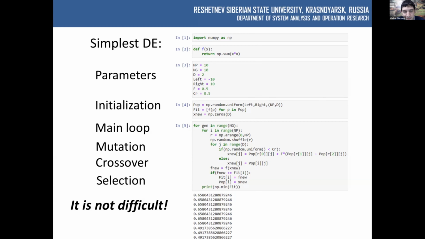So, for example, the CMA-ES algorithm is also highly efficient, but it's not very popular because it requires some matrix multiplication and stuff like this. So, well, this is much simpler.